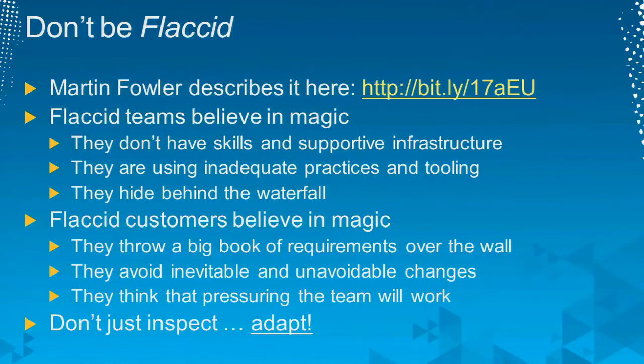So Scrum but, have you heard this term before? I'm doing Scrum but we have variable length sprints. I'm doing Scrum but we don't have a product owner. I'm doing Scrum but we have four product owners. There's lots of ways that you can mess up Scrum by not following the rules of Scrum. Flaccid Scrum takes it a step further. You may be using the right rules: one product owner, sprints are always the same.